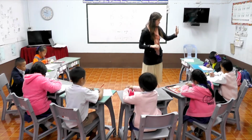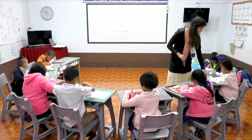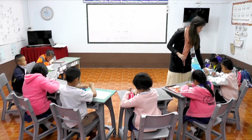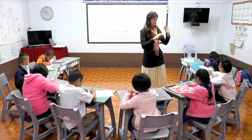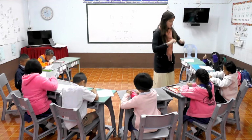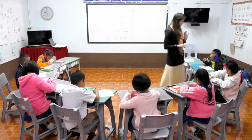There you go. So here, for our cubes, make groups of 4. So in every circle, there needs to be 4. Some of them, yeah, you can erase. Some of them have 3.